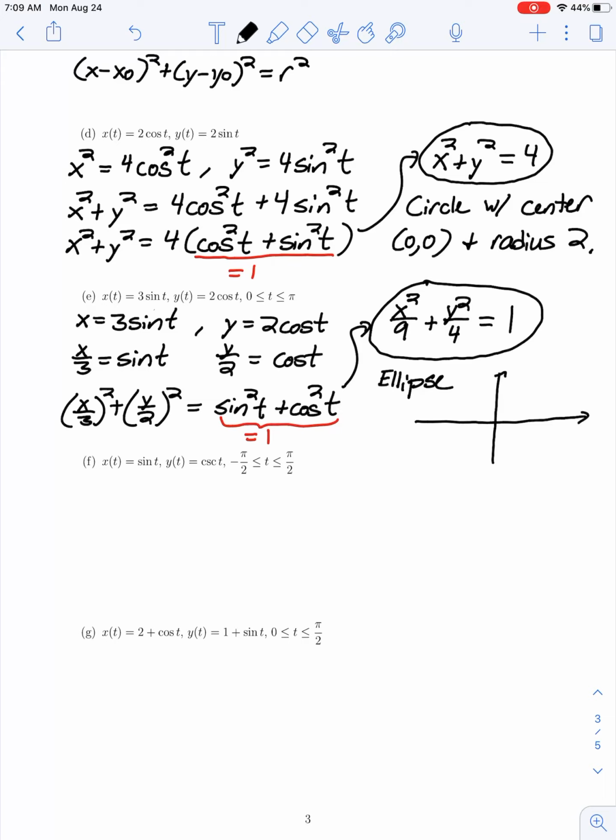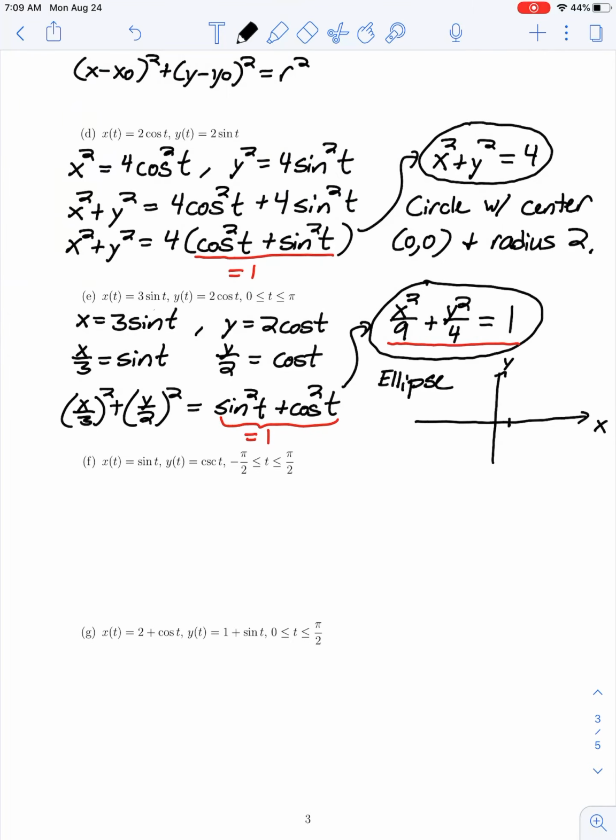So if we want to think about what this curve looks like in the xy plane, let's think about sketching our graph. In general, for this ellipse, one way that we could sketch our graph that I typically like to use is by finding my x and y intercepts. So to get the x-intercept, we would set y equal to 0. So looking at our equation here, if y is equal to 0, then we would have x squared is equal to 9. So x would be plus or minus 3.